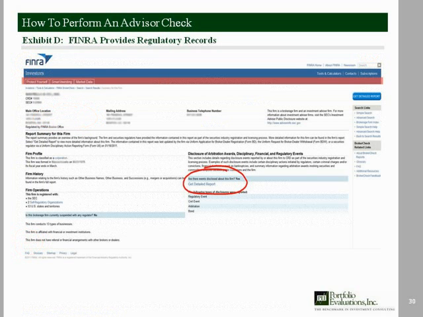If you're working with a registered rep of a broker-dealer or a duly registered firm, we also suggest that you go to the FINRA site to do some background checks as well. The one nice thing about FINRA is if there is any disciplinary action against the firm, it's going to be detailed here, and here we have a circle showing you that if there is disclosure, it's going to have a detailed report. So you can pull that up, and that detailed report will actually list the infractions on that broker-dealer.